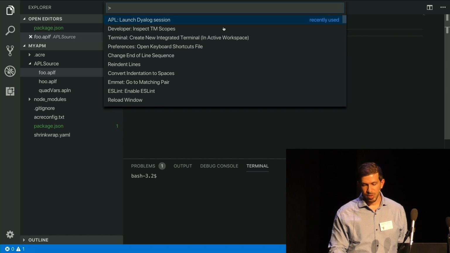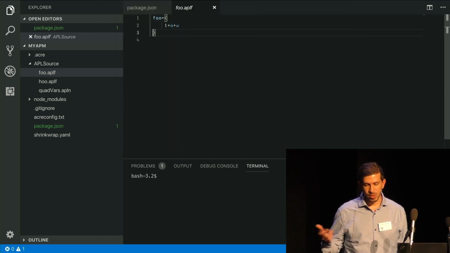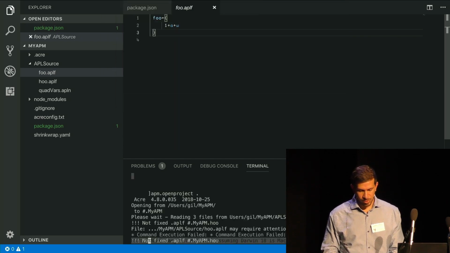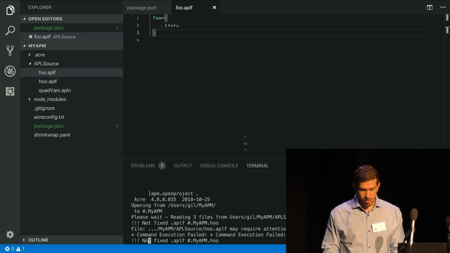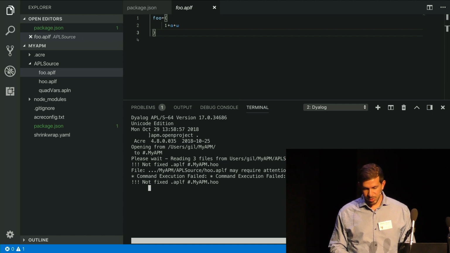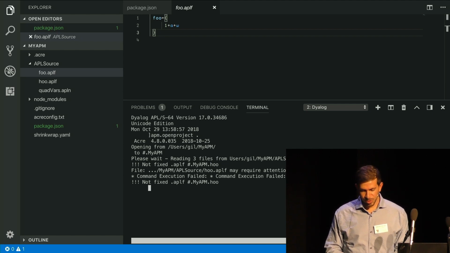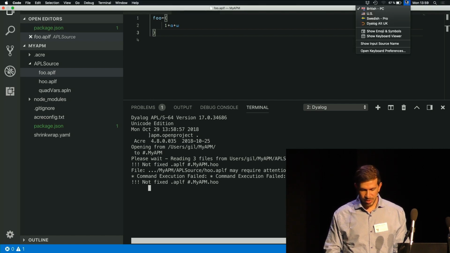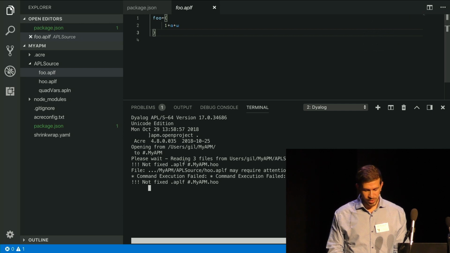And I've contributed a simple command there that launches the Dyalog interpreter here in my integrated terminal. So what we see here is an error message apart from other things, but we see that we have now access to a TTY version of this session of Dyalog, and we can execute commands.